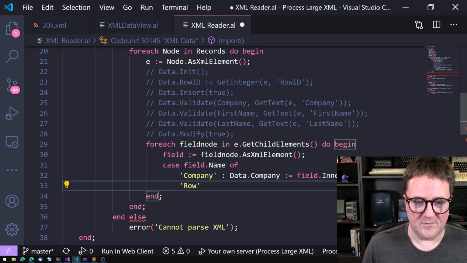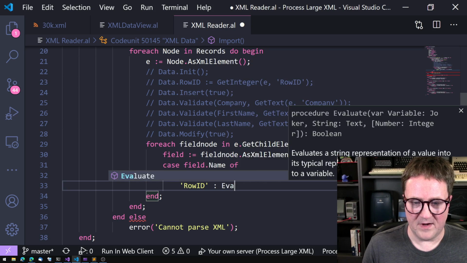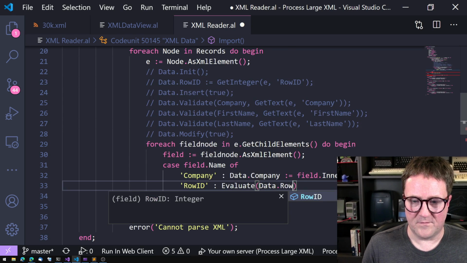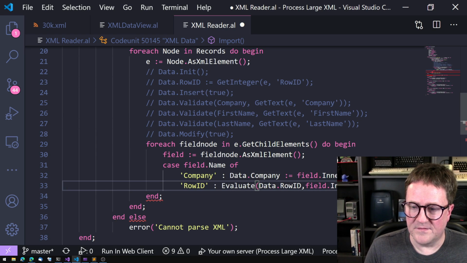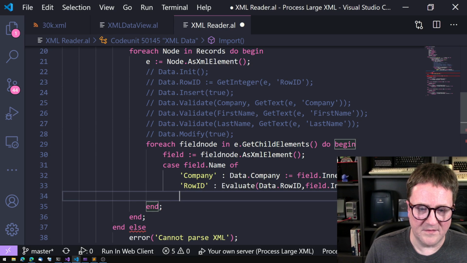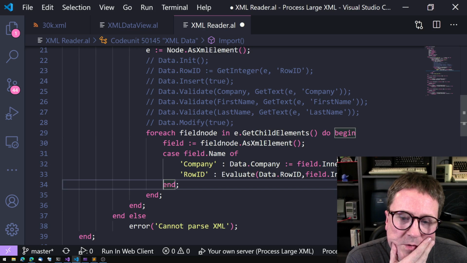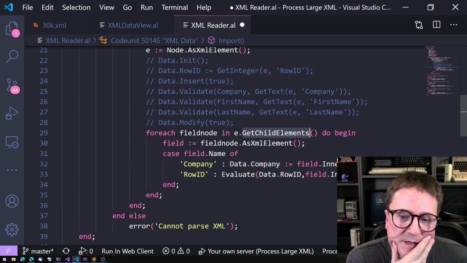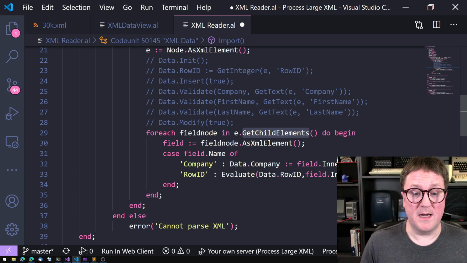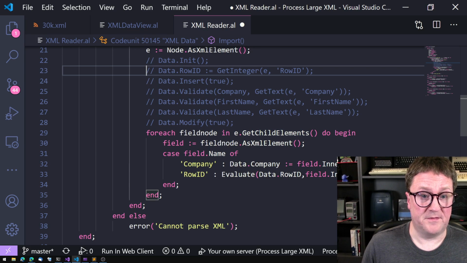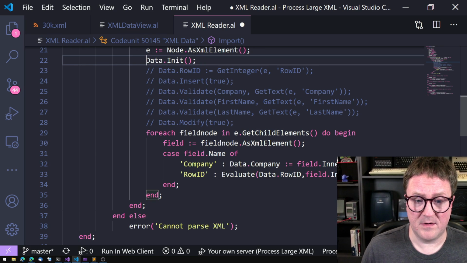And if this was row ID, then we do an evaluate on data.row ID with field.inner text, and so on. So in this case, we are only getting the child elements once for each record. So this will probably be way faster. We can just try it out.